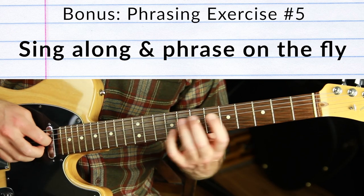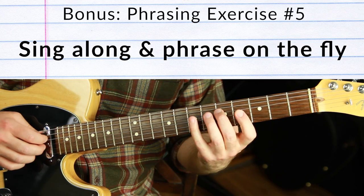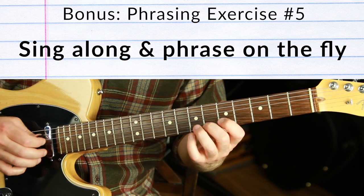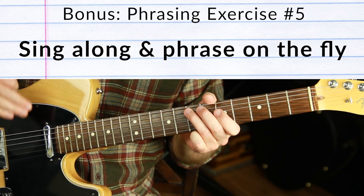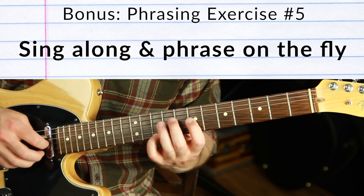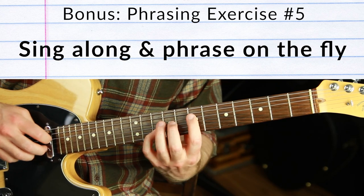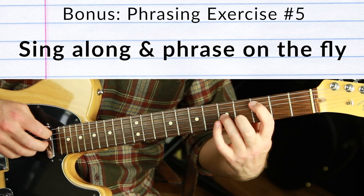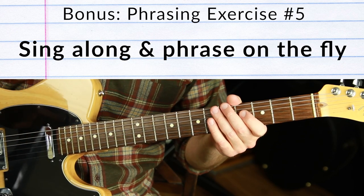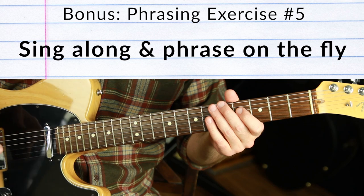Another thing: if I play in octaves — I'll do a video on that in the future — it slows me down and makes me play even simpler, sing along, and have even better phrasing. Not even hitting some of the pitches when singing is okay. If it's still challenging, choose a model and a blueprint to work on deliberately, then go try to do it intuitively again. Play around with singing or humming along — it helps me take a little breath, have a little space.